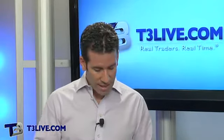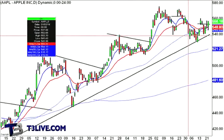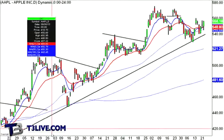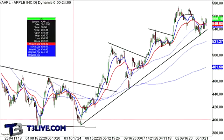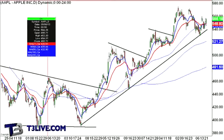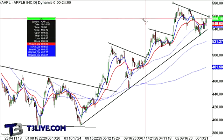Some things did act well. Apple, Carl Icahn was at it again. It traded through this little resistance line, and overall this chart is looking better. Okay, this is your double bottom, this is the trend line, and now this was the gap. It didn't hold here, so now if it delivers, okay, you could see a really nice move.